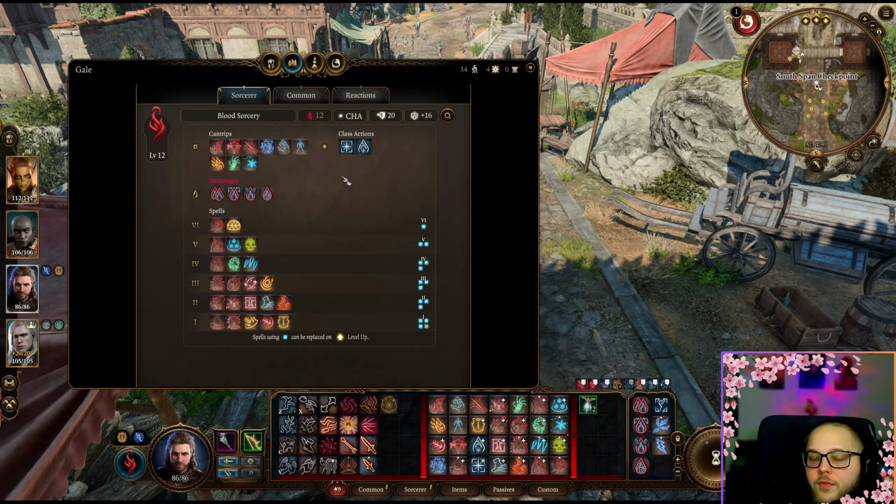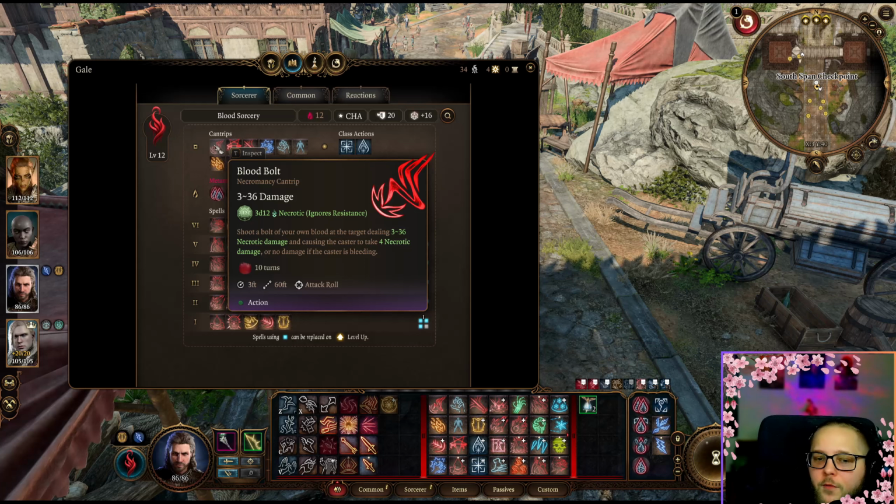But cantrip wise, you have 3 new cantrips here. You have Blood Bolt, which is massive. At max rank, it's 3d12. So at level 1, it would be 1d12. Does tons of damage. Does 3 to 36 necrotic damage. And the caster yourself, you will actually take necrotic damage. So the whole pain is power. When you damage enemies, you kind of make yourself take damage. But if you're bleeding, you take 0 damage. And remember, with your spell effects or the subclass features, if you're bleeding, you also do additional damage.